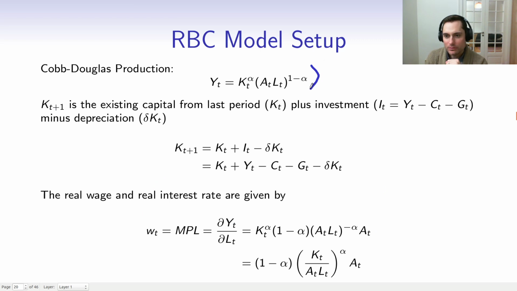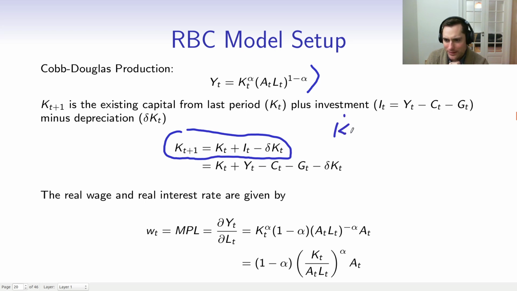All right, so just rewriting that slide, we're going to think about the evolution of capital. How do we get new capital? How do we maintain our old capital? It looks like this, and you look at this equation and say, wait a second, this is a little bit different than what we've been looking at. Previously we had K dot equal to something like sY in the Solow model minus delta K. How do we square this with that? It looks a little different. Well, actually it's the same.